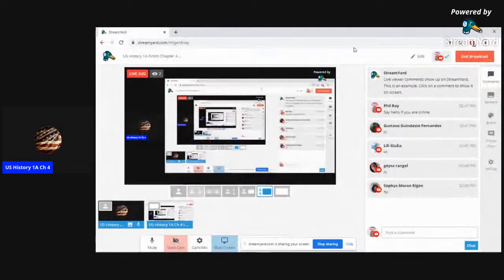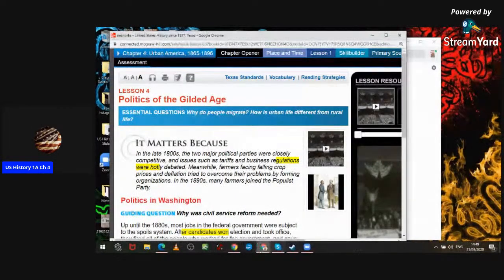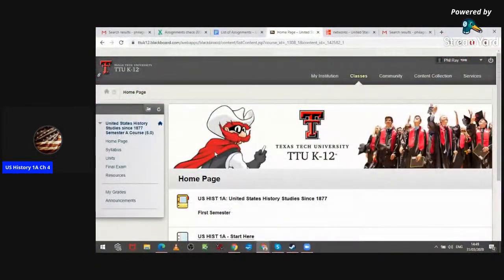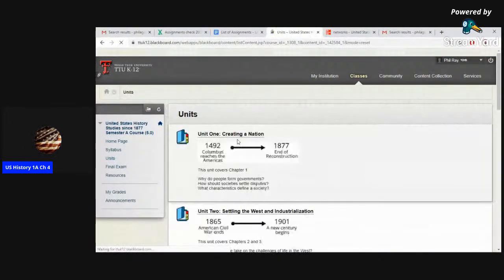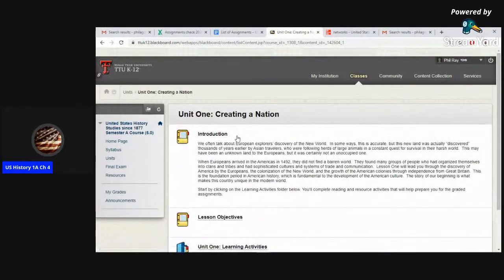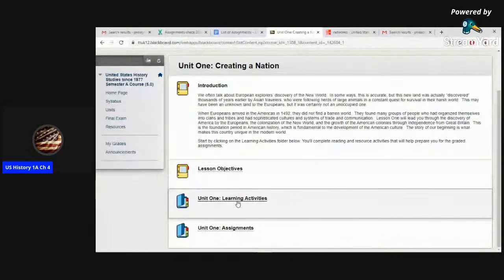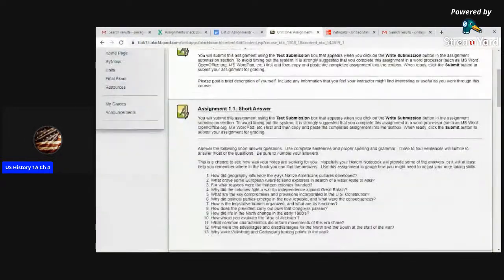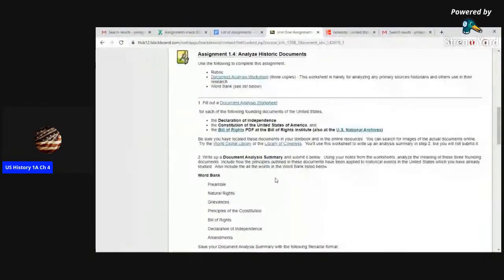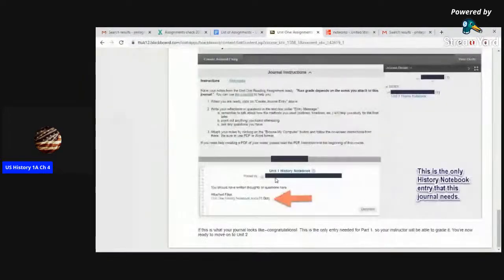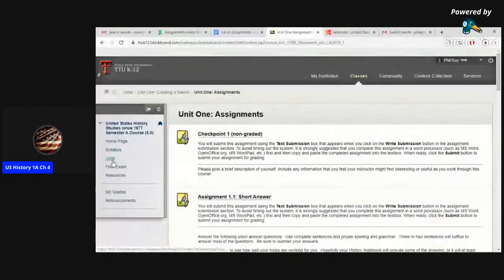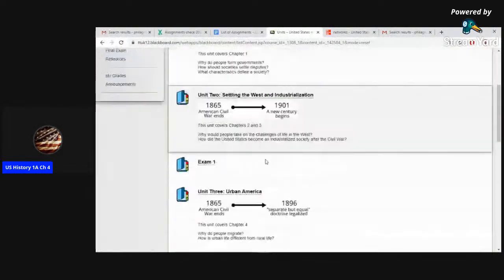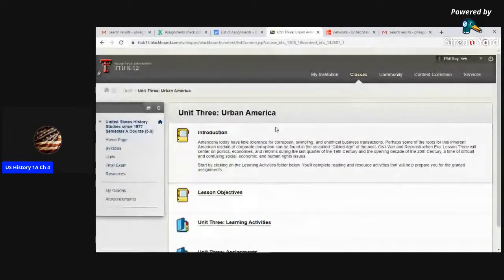I'm going to make this small here. Oops, did I close everything? No mistake. All right. So, guys, we are on chapter 4. Remember that you want to open your Blackboard so that we can do the assignments as we work, right? Give me a second because I opened the wrong one. We are actually past this. We are on unit 3. We're moving very fast.